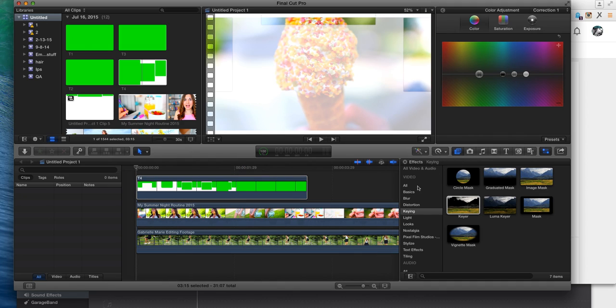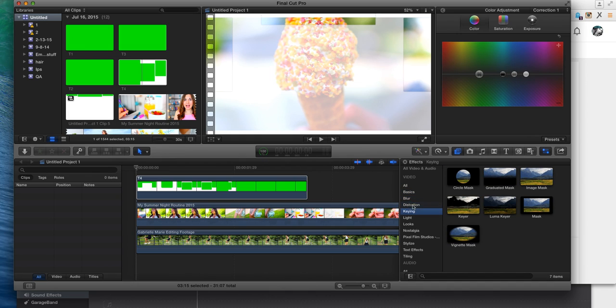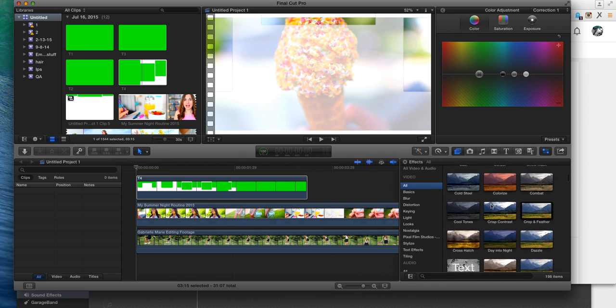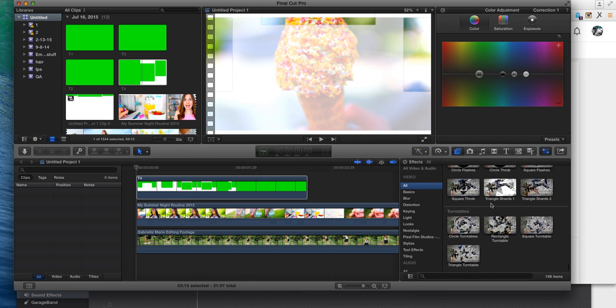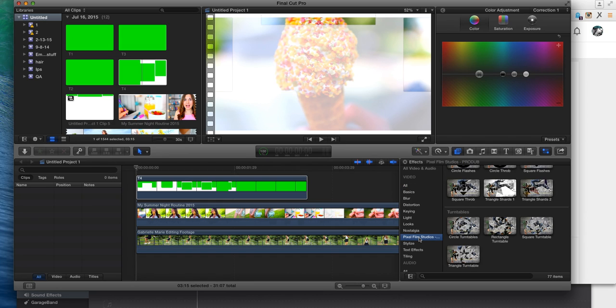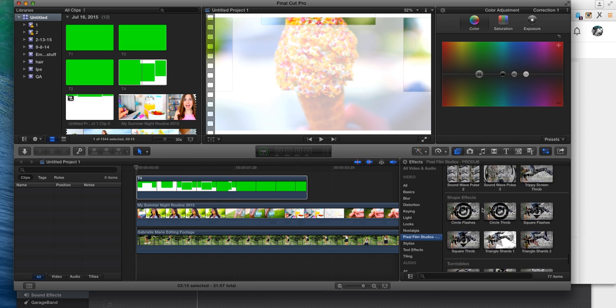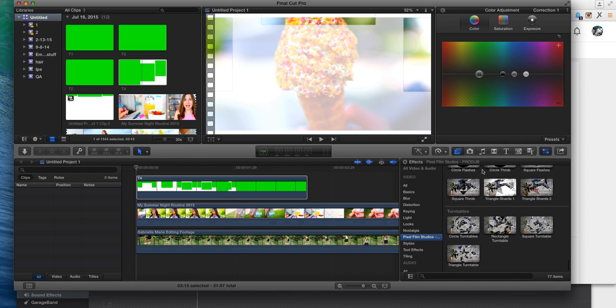I think the biggest benefit is all the video effects that come standard in Final Cut Pro. So you guys see all of these here. This is just all of them. A lot more than iMovie. In addition, you do have the option to have plugins. I have a few from Pixel Film Studios. Here's ProDub, which is what I use to make all of my kaleidoscope effects. Another thing is you can have your same music, etc.